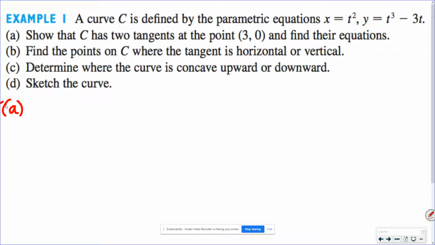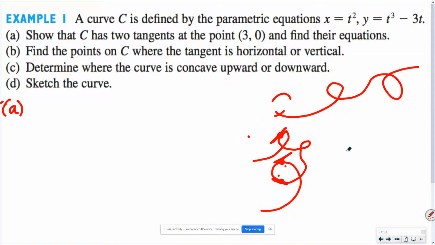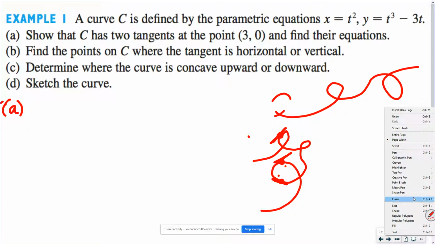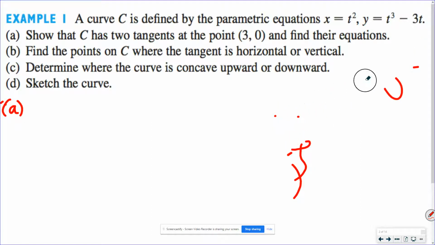But remember that parametric functions can curve and loop around and do all kinds of crazy stuff. So it is possible that the graph curves like this and comes back down and is wild like that. Maybe at this point there's a tangent line, and then at another point on that same x value there's a different tangent line. So you could have multiple tangent lines at the same x location. That's not impossible for a parametric function. That's what's being implied here. When it says show that there are two tangents, it means the function is curving into itself.